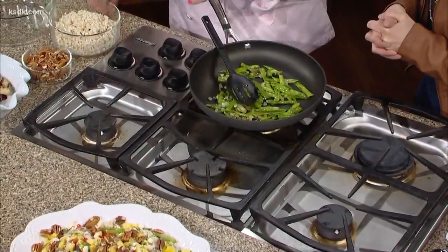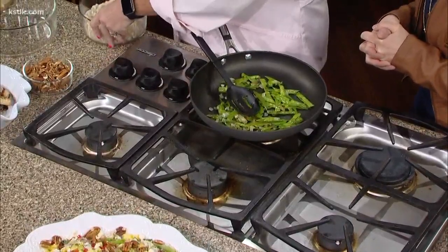So you got the meat. I did already grill the chicken too, just so it would make it go a little quicker — we have time constraints here. The first thing I'm going to do over here is add in all of these ingredients to make the relish that's going to go on top of the chicken.